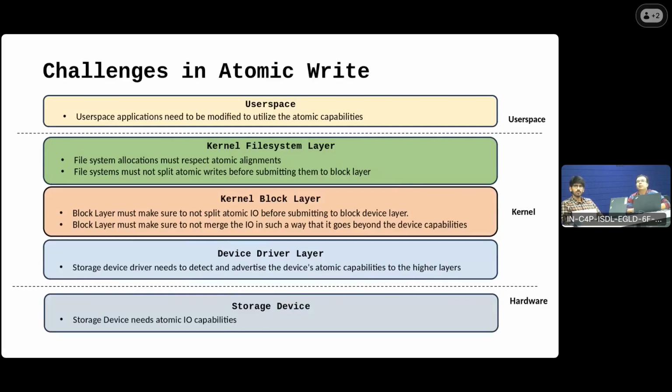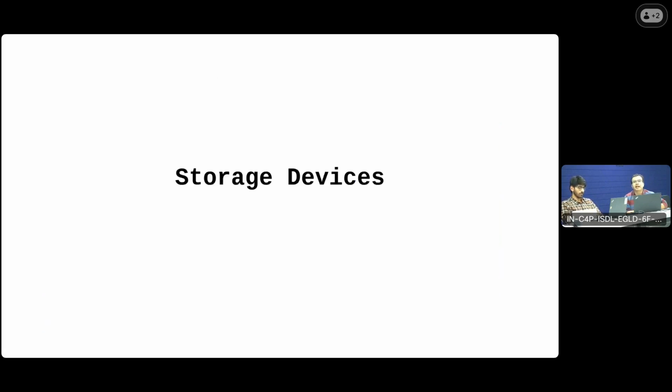It needs to be aligned properly and all, right? And then the block layer needs to respect whether the BIOs can be split or merged or not. These are the things that we will go through. But at a high level, all of these layers need support for atomic writes, and eventually there also needs to be hardware support. For example, you have storage devices, which would need these capabilities to support atomic writes. Right, so we can go to the next slide, which covers each layer in detail.